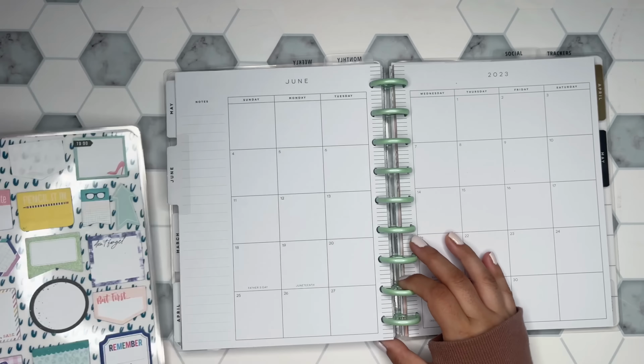So I already have a good amount figured out. Let's see. So I have this week to figure out. That week's good. I only have 2 weeks to figure out. And, oh, this is Memorial Day week. Maybe I'll do a Memorial Day spread. Or like a red, white, and blue spread or something. I don't know. That'd be cool. Okay. Memorial Day. Or, yeah, I think I have some stickers from Live Love Posh I can use for this week. So that would be nice to use those in a spread.